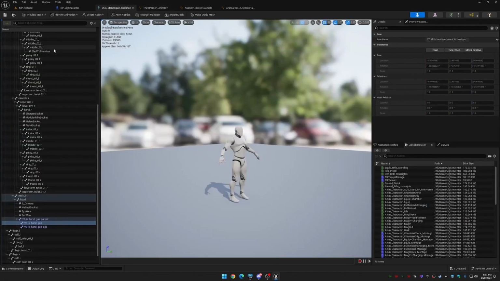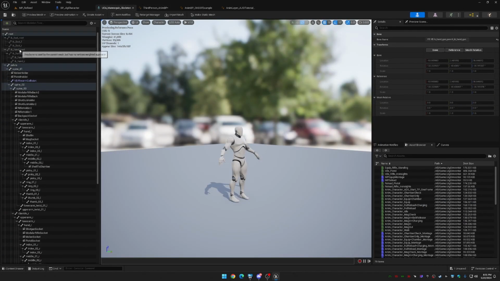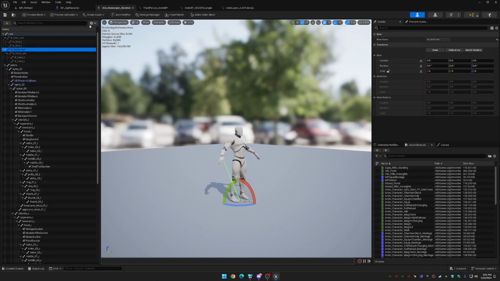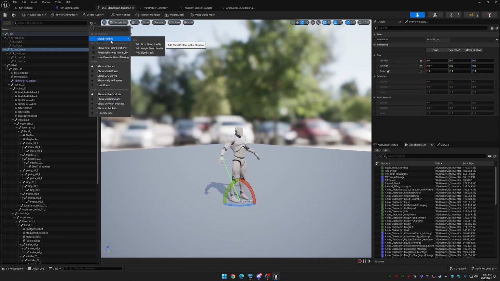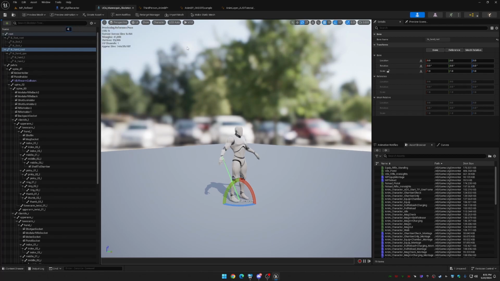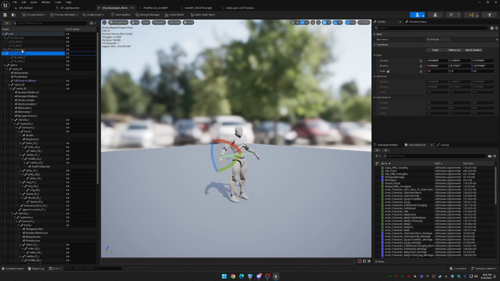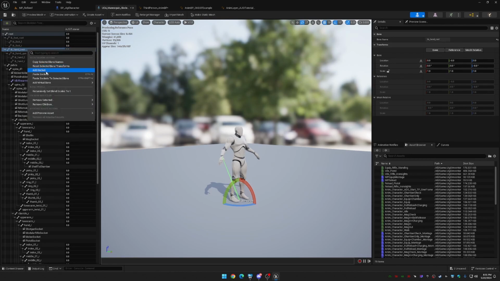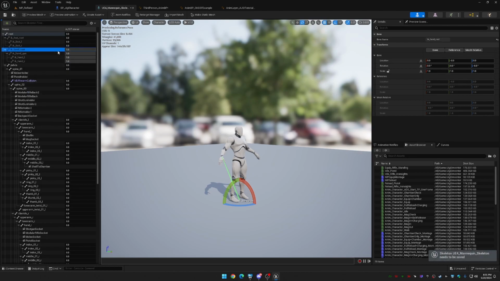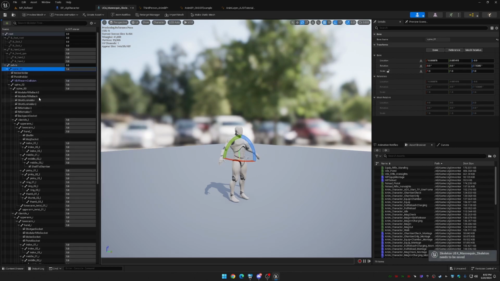So let's go back to the skeleton. First thing we're going to do, go to the IK hand root. Or I take that back. First thing we're going to do is go to blend profiles. We're going to add a blend mask. Doesn't really matter what you name it. All right, now we're going to go to the IK hand root, and we're going to kick this up to 1. Then right click on it, and you're going to set recursive blend to 1. So everything that falls underneath there is now 1. The next thing we're going to do is the same thing with spine 01. Set it to 1, set recursive to 1.